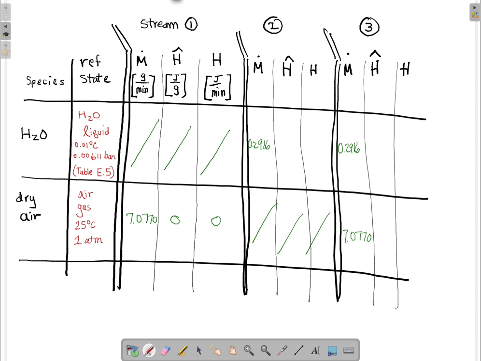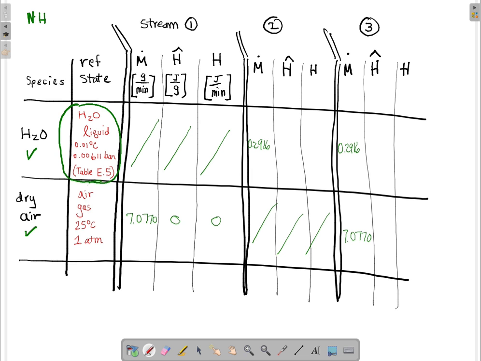So what I've done now is set up a table. When you start to get into these more complex problems, and this is just getting on the edge of where you kind of need this, this is called an NH table, and that stands for molar flow rate and enthalpy table. In reality, I'm doing mass flow rates on this table, same concept. So first you list the species. You have a row for each species. So we have water and dry air. And then very important, you have to establish a reference state. So here for water, I've picked a very interesting looking reference state. It's essentially the reference state for table B.5 in your book.